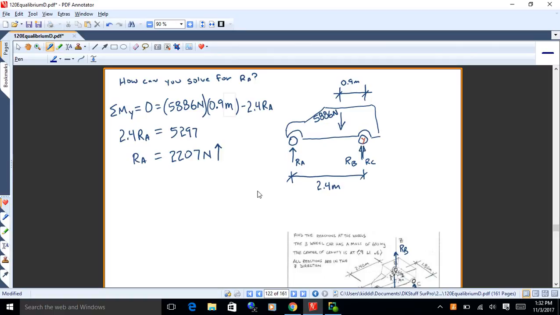Now, what's another 2D equation you could throw at this to find another one? What could you do? You can look at it head on. Head on, looking down which axis then? Yeah, x-axis. So why don't you all take a moment about the x-axis. Let's take a couple minutes on that, see what you come up with.